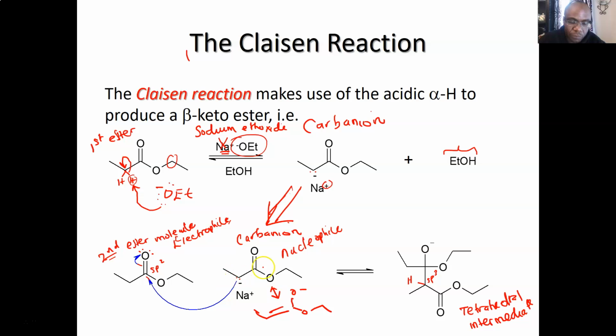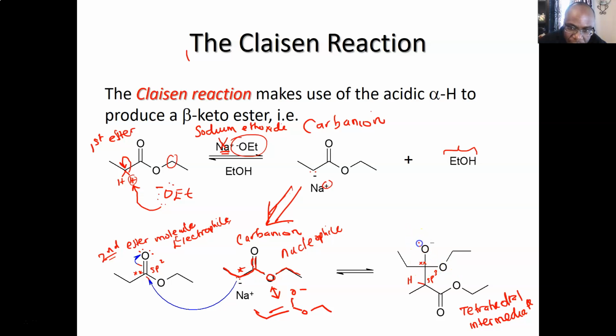Now let's track what went where. So let's assume that this carbanion is going to be in red. All right, let's assume this one is in red. And for purposes of teaching, let me just label this with an asterisk. So that carbon was clicked to this carbon. I'm going to give it 2 asterisks. So this is the carbon that was attacked.